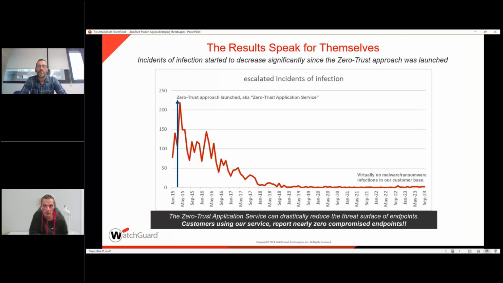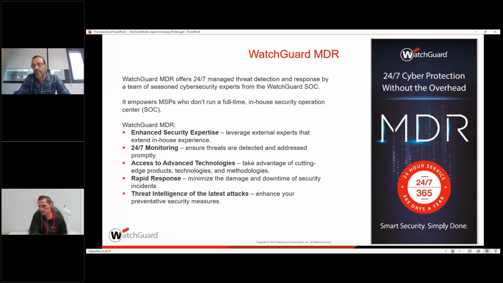As Manu mentioned, the results we gained applying this model were outstanding, at least what we see in our internal data. Thank you, Guillermo. So MDR is another pillar as part of our Zero Trust approach. For those customers who are looking for excellence in terms of security, we offer MDR in order to detect and stop fileless and malwareless attacks. So the malware is under control with the Zero Trust application service, but there are still some kinds of attacks that are better controlled with an MDR service, right?